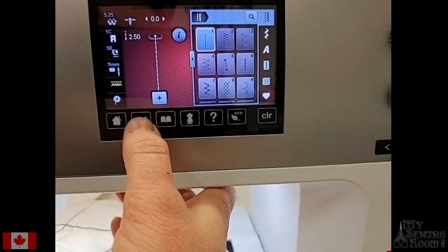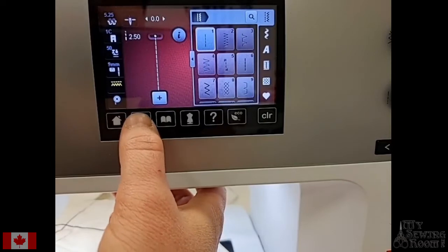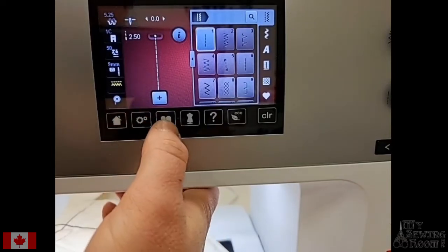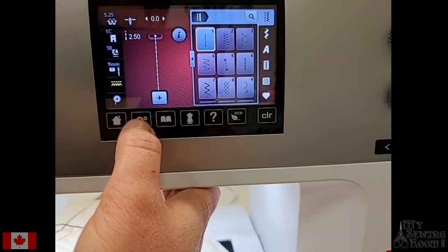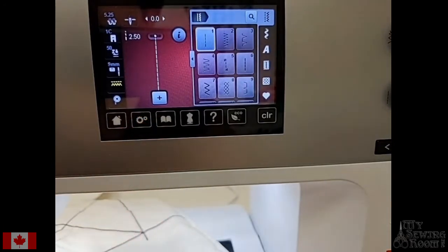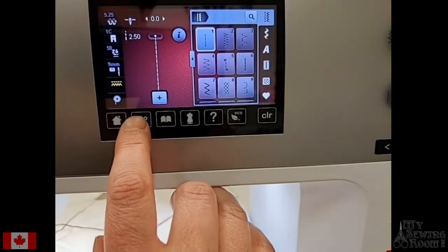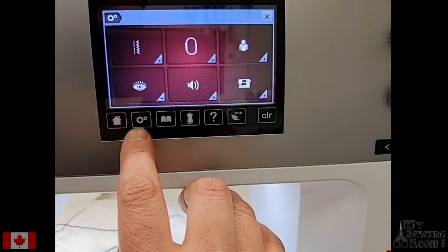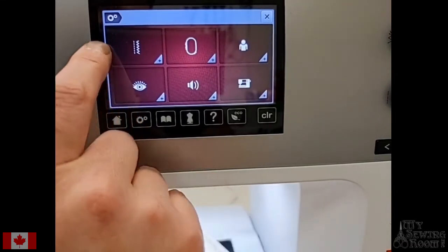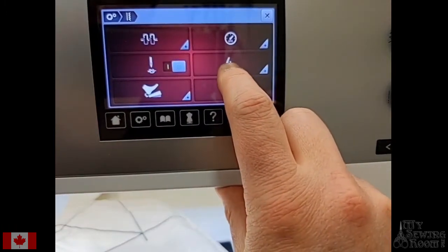The other thing that sometimes happens, lots of people like to use the hover feature on their Bernina. Hover and the ruler foot are going to be your worst enemy. From a technical standpoint, if you have the hover turned on where the presser foot lifts a little bit when you take your foot off the gas, you run the risk of the ruler going underneath it, which will make you very unhappy.